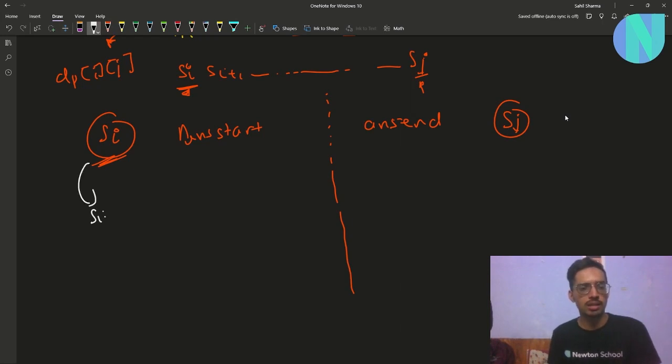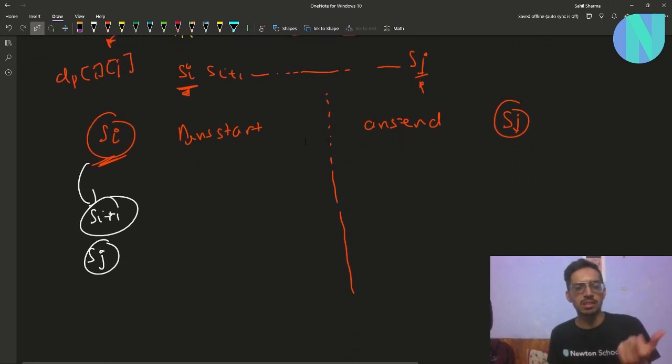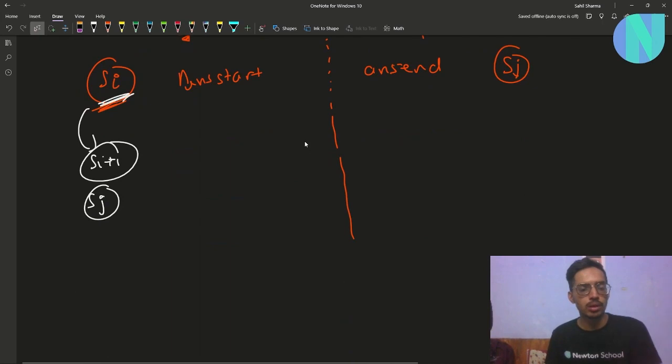Either he can pick s i plus 1, or he can pick s j. As Bob wants to maximize the answer, he will pick whichever move maximizes it, so he will try to maximize answer start.